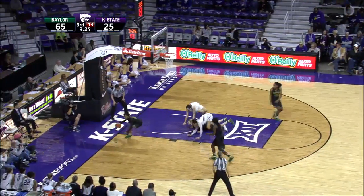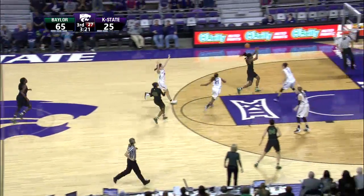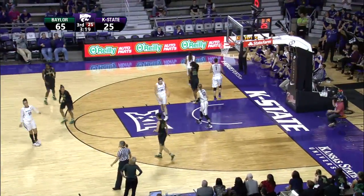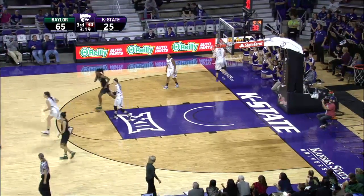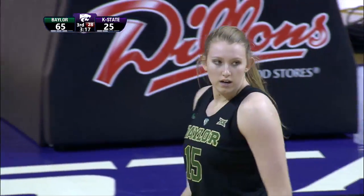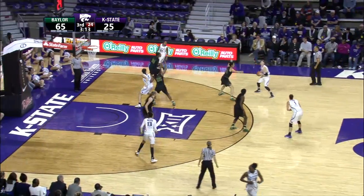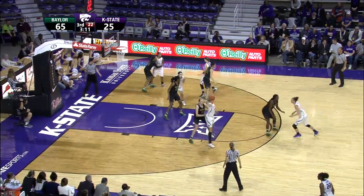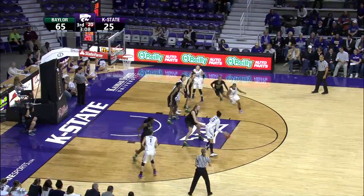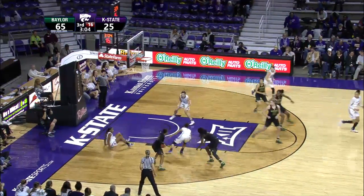Yes. And I think that's part of it, is you have to have 1 or 2 days. It might be a game, it might be practice, where things finally start to click. And that's the confidence builder, especially for a freshman, and even more probably so for a post player, because it's so much more physical, and it's the battle and the pounding and the jockeying for position every single time. You're not facing the post players that you see in Division I in high school, right? No. I mean, even at the high level, even in AAU, you're not seeing the talent that you see in the college game. You're totally right.